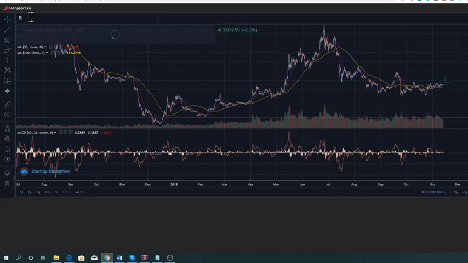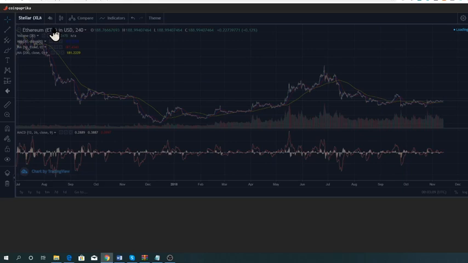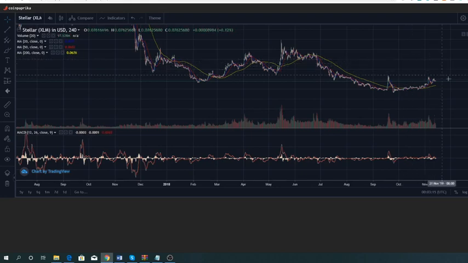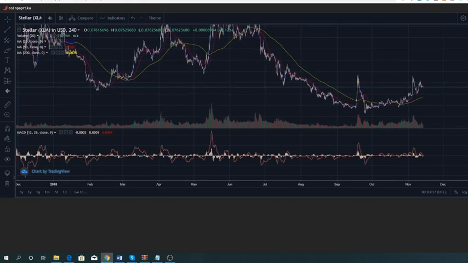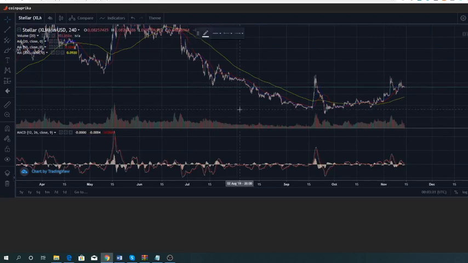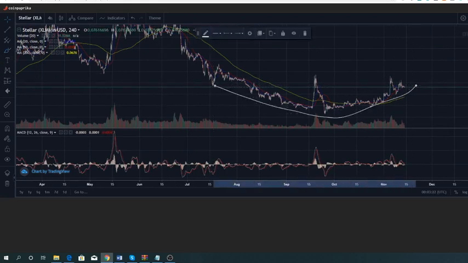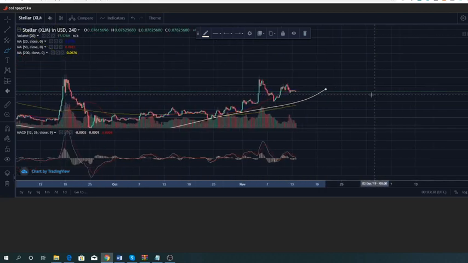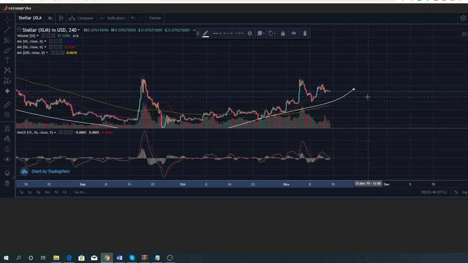Now we'll look at XLM, because it recently pumped a bit high during their currency burn, after which they are correcting back. But still, the rounded bottom which we discussed in the last video is still valid. And the patterns which we discussed in the previous video for the weekly time frame are still valid. Because today we are looking at the 4-hour time frame. The 4-hour chart looks more or less the same. It is still flirting with the averages, the 20 and 50. So I believe it's making a bull pennant again.